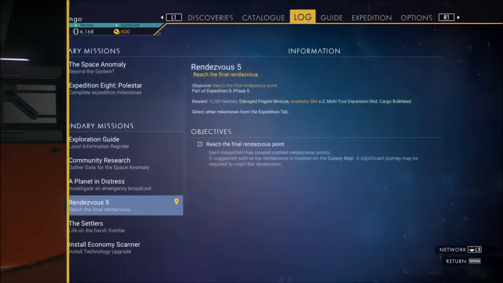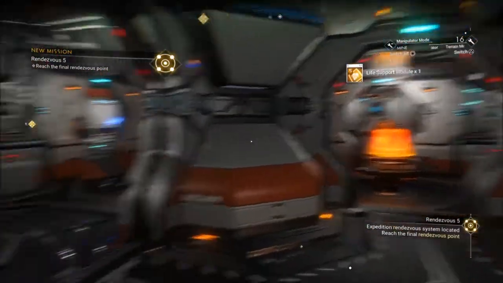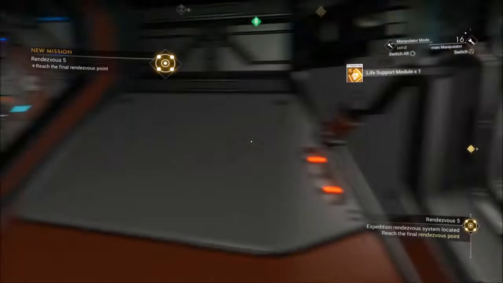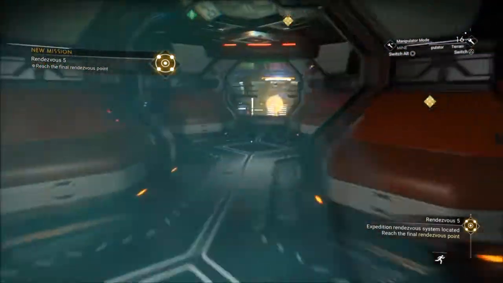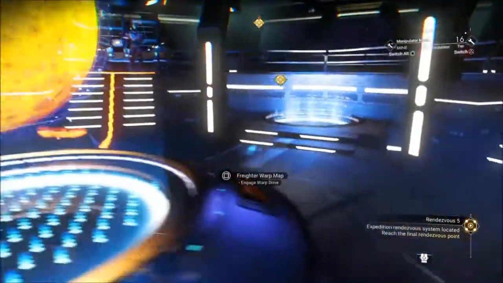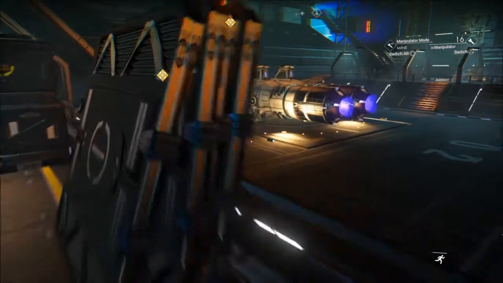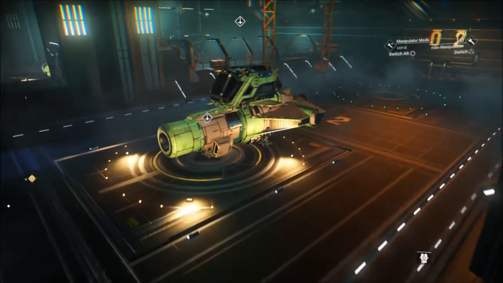View the details. We got to reach the rendezvous point. That's a fairly simple thing to do. Where are we going here? We gotta fly to the rendezvous point, which is in that direction. Of course it is. Alright, where is our shippy-doo? Shippy-doo, where you at? There you are.